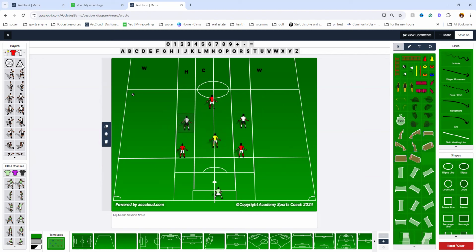3-4-1, we can have the same principle, right? We can suggest that everyone gets small into their half space when the ball's in the center space. And when that ball goes into the wide space, we can either press with the forward, right? Or we can take that concept of back, back, shift, and attack, and attack.